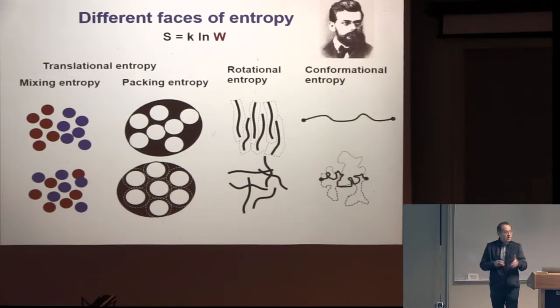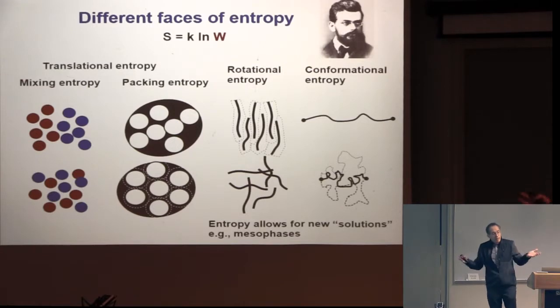And in the case of polymers, we can talk about conformational entropy, where again, we recognize that if the ends of this chain are farther apart, there will be less access to configurations for the chain compared to the case where the chain ends are less constrained, like in this case. And it's in fact an interplay between these different facets of entropy and energy that will give us different solutions. And in fact, some of these solutions would not be possible if energy were allowed to rule unchallenged. One example of these new solutions is what we call mesophases.